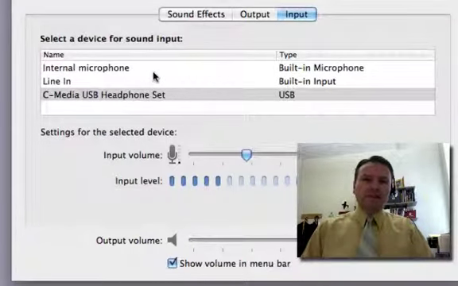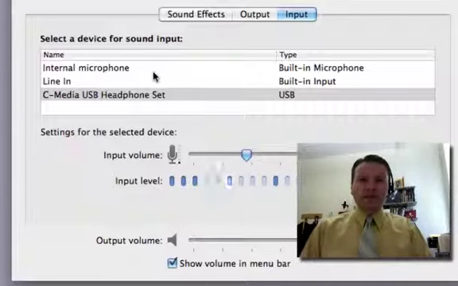Now I highly suggest you don't use the internal microphone in the computer, because the sound quality just isn't that good. You know, in desperation, if you can't find anything else, you can certainly use that, but I wouldn't use it past your very first podcast because we want the quality to be good, and you'll be graded on the quality, and the microphone quality in the computer mics is just not very good. So we click on that.